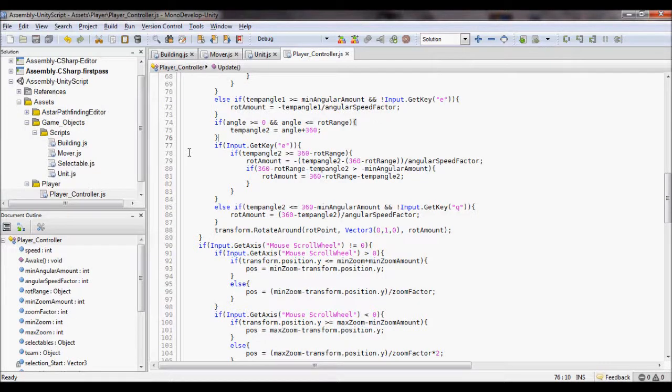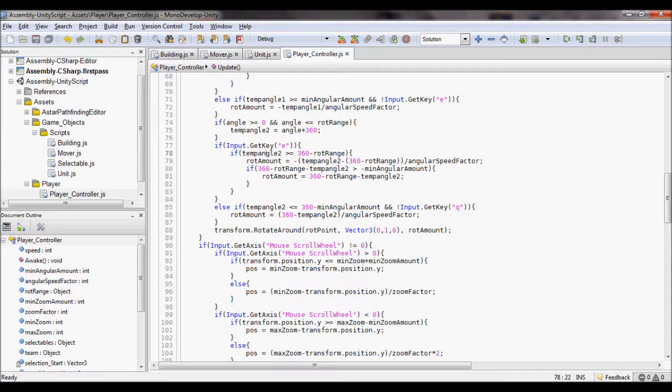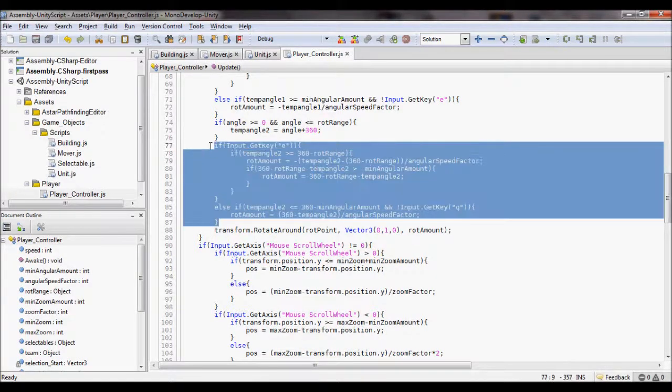I do the same stuff. Only difference is I take 360 minus rotation range. That's basically it of changing. I changed my temporary angle 1 to angle 2, but all the code is basically exactly the same for this side. It's just having to figure that out took forever.